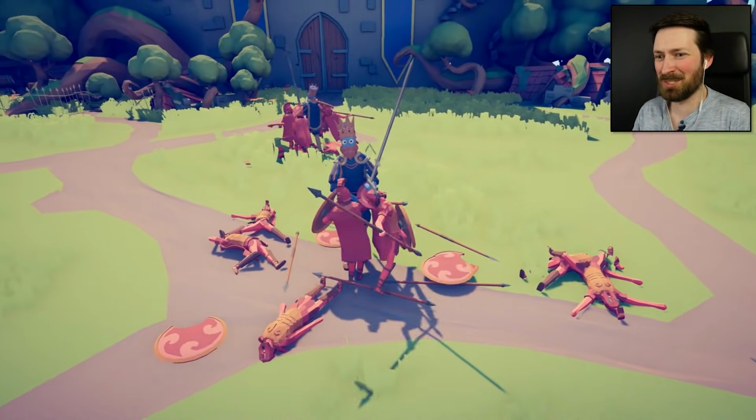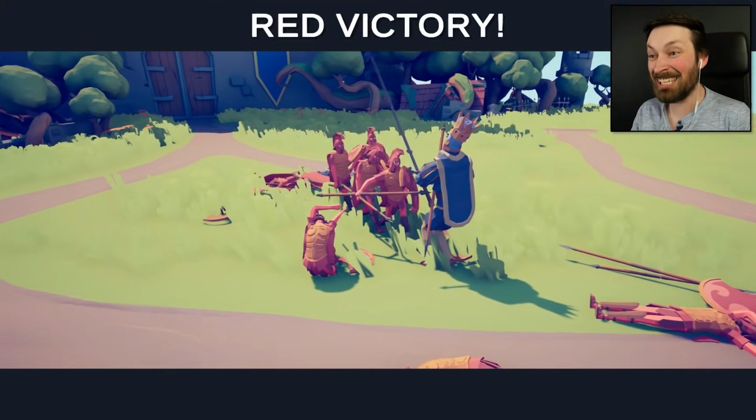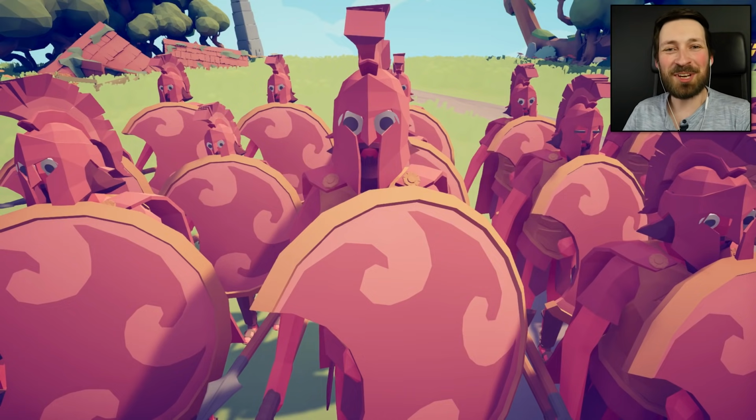Oh, you guys are getting clean swept. They're just shield bashing him. Good, one down. Ooh, yes. Yeah, we did it! Damn, that was actually scary for a second. But you know what, I think that's gonna be it for this episode of Totally Accurate Battle Simulator, guys.